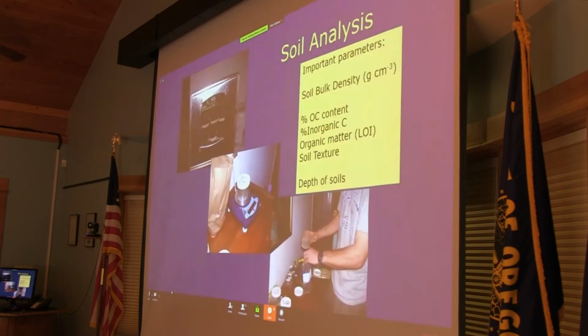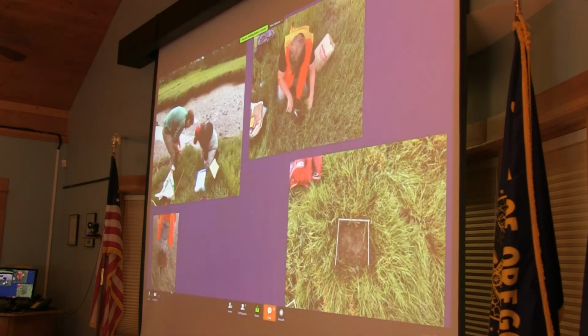In the analysis, like I mentioned, we're measuring bulk density, organic matter content, and inorganic carbon. We tested to make sure we have very little inorganic carbon in all of our Pacific Northwest samples. For organic matter, we used both loss on ignition as well as hydrogen peroxide digest. We've also measured soil texture across the entire horizon depth. For the aboveground biomass in the pastures, as well as the marshes and seagrass, we clipped all of the aboveground biomass in these 25 centimeter square plots.